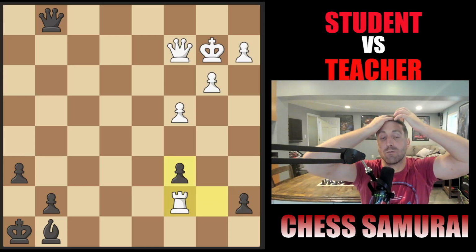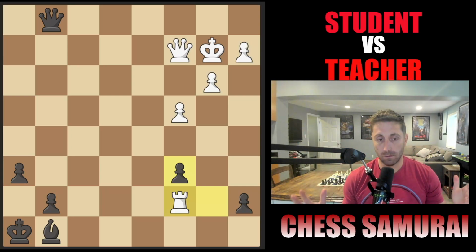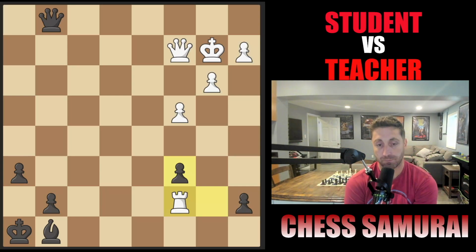And here is where I could have possibly got back into the game, but I just simply missed the tactic. It's actually a hard tactic to spot because it looks really funny, but see if you can pause your videos and see how black can pick up a pawn here. Now that was a pretty big hint, but the move here is bishop takes c4.